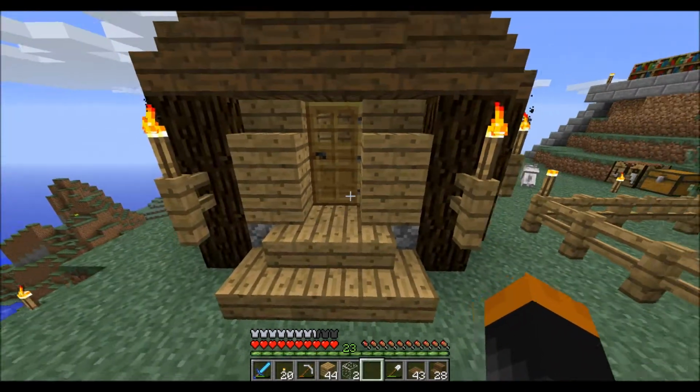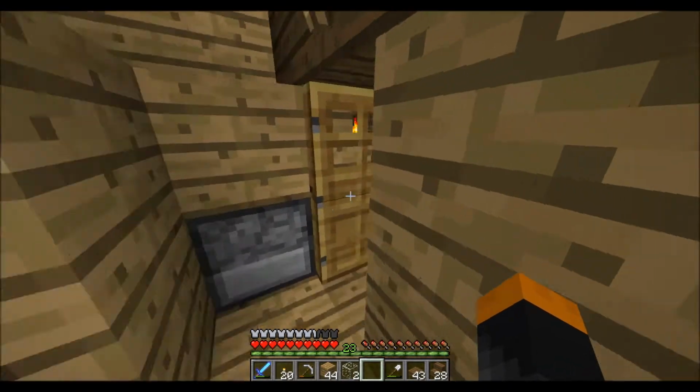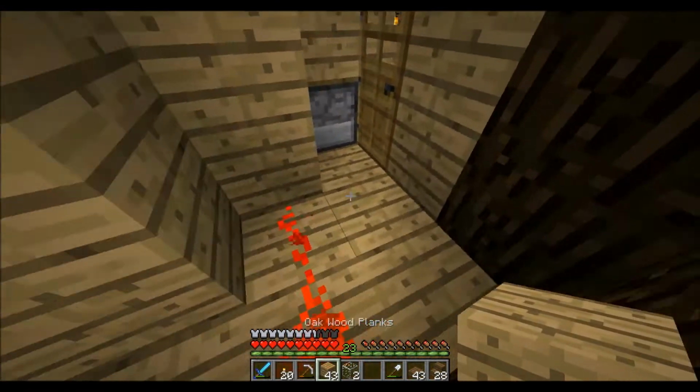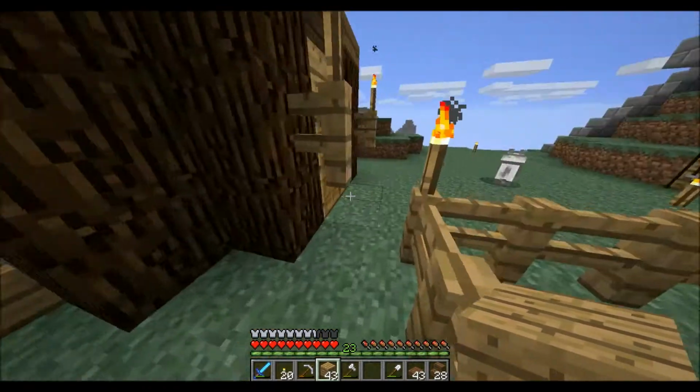And we're out. Excellent. So this here is kind of like our little maintenance door where we can go back, and if any redstone repairs need to happen, we can take care of that. Okay, so we may alter that a little later.